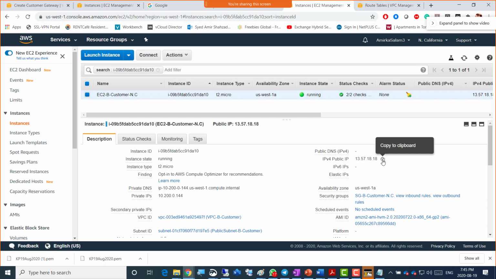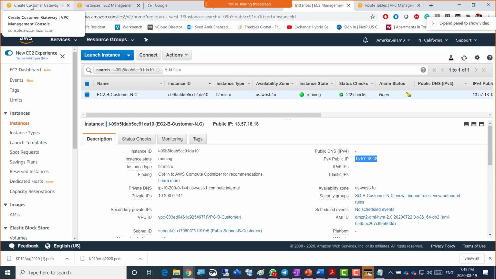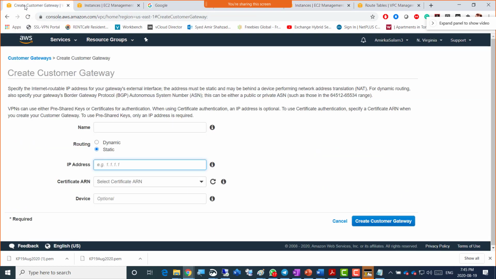So I'm just going to copy that public IP. This is going to be a router, so definitely this public IP we really need for the customer gateway. This customer gateway will provide this information to the site-to-site VPN wizard later. So I'm going to put that public IP here, and whatever your public IP is, those we're following.